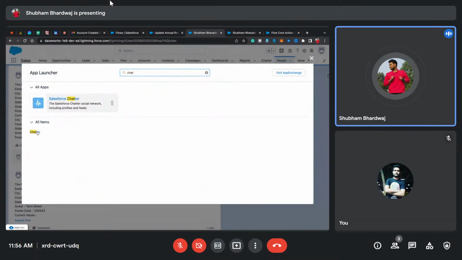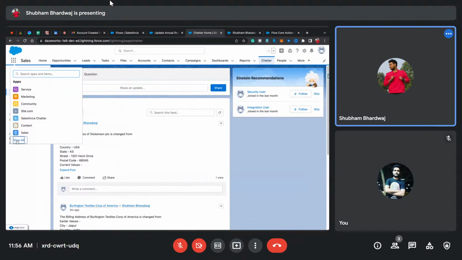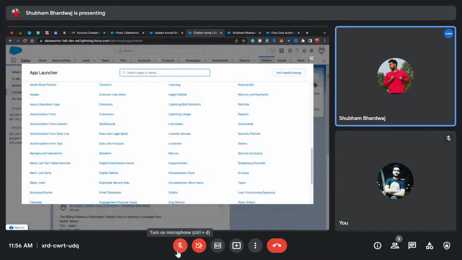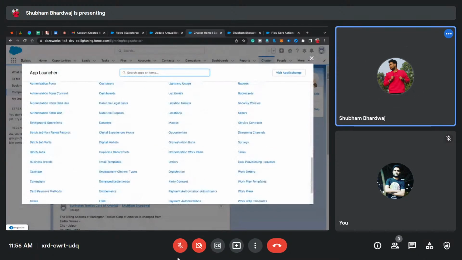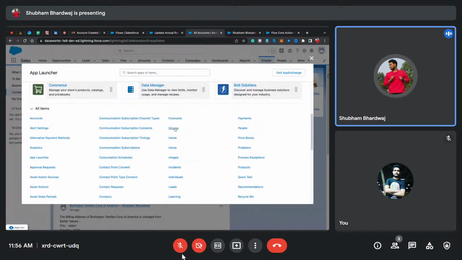So if I go to chatter, or type group over here, let's click on view all and look for group or something. Yeah, here you can see groups.